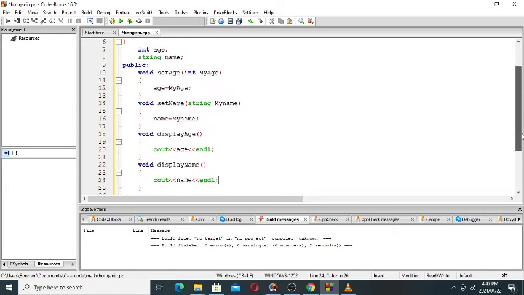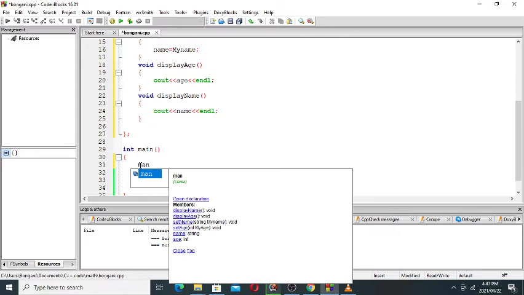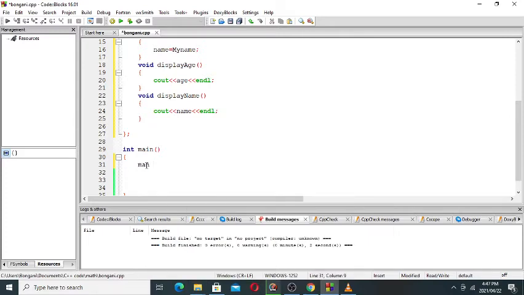So inside main, now we'll be setting the values. This is where it gets interesting. You must watch carefully now. I'm going to say man. Now I can create an object. Man Bongani, right? I'm using my name as an example.